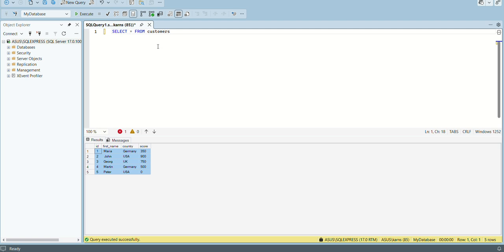Star will retrieve all the data, and if you don't want all the data, if you want only id and first name, then what will you do in that case? You will not write star now, because star will retrieve all the columns, but you only want id and first name.